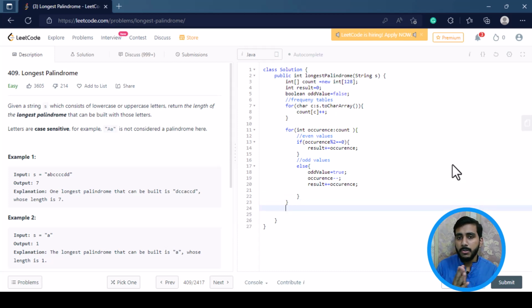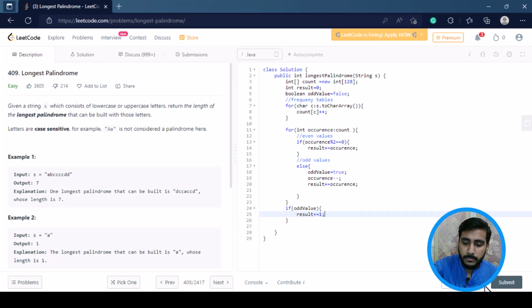After processing all of the alphabets, when the for loop ends, we check if any odd value was found. If oddValue is true, then we increment the result by one.